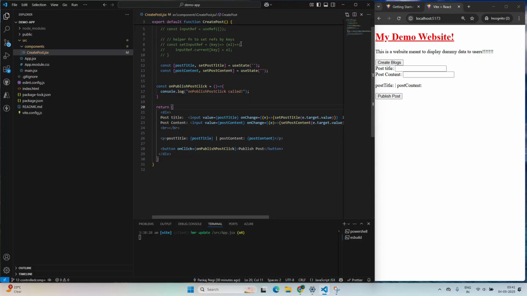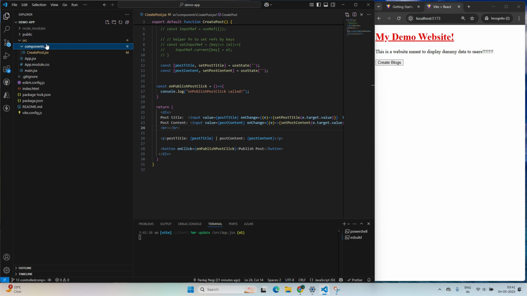So if I go to the code, we can see here the paragraph tag with post title and the post content. We might want to move this particular piece of code into a separate React component so that it can be reused across other React components as well.